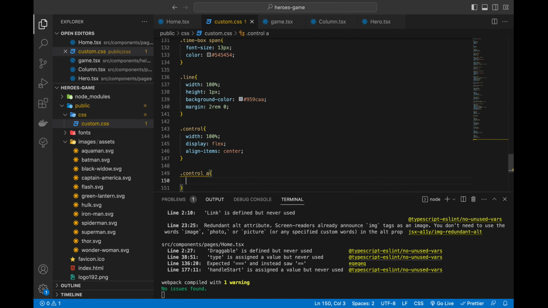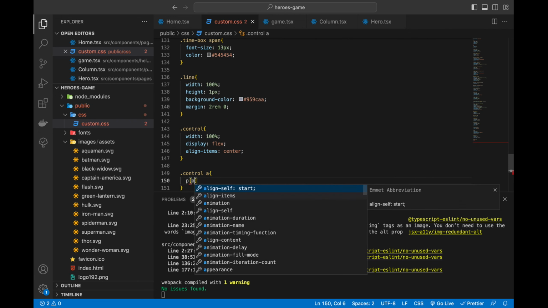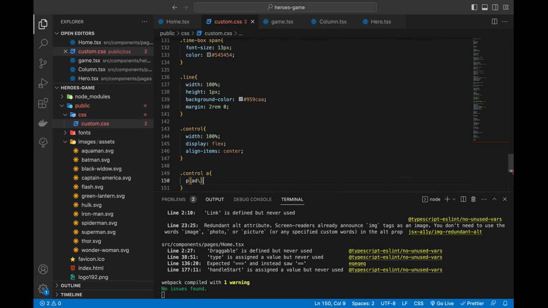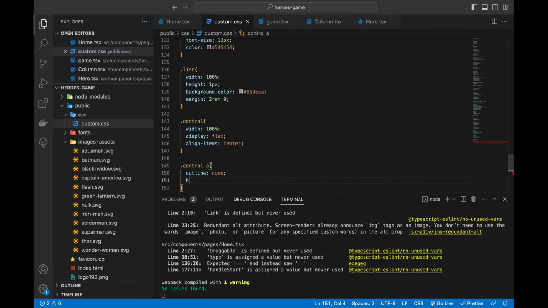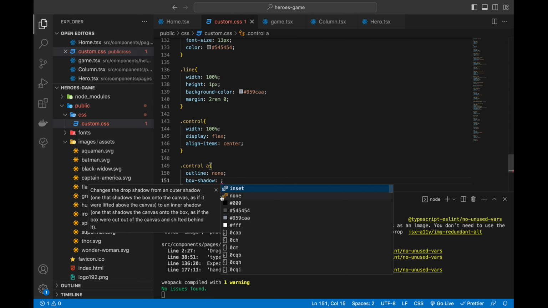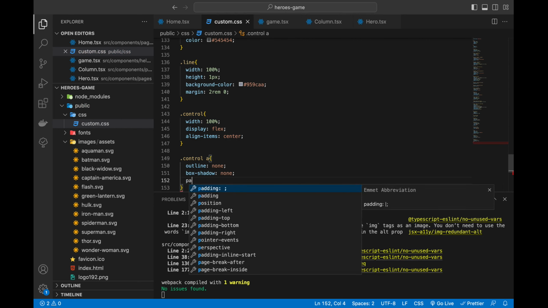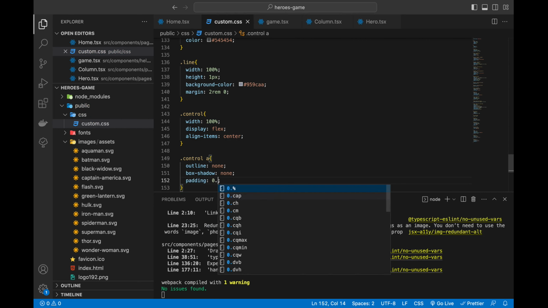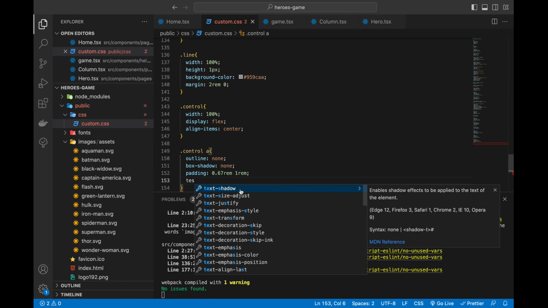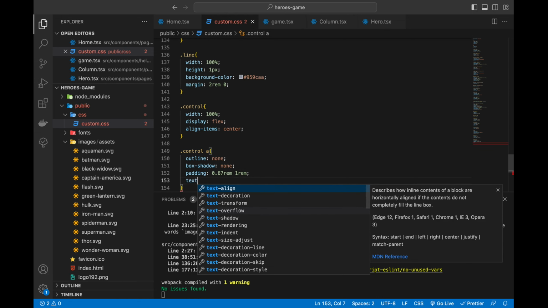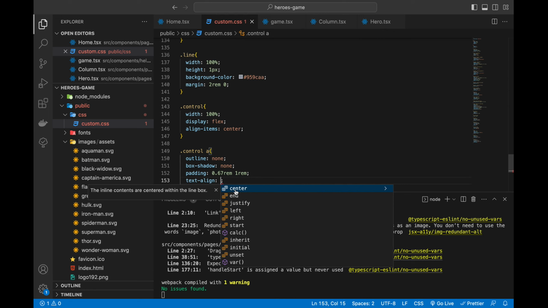Then .control, the anchor tag. We're going to say padding, outline none, box shadow none, padding 0.67 rem and then 1 rem. This is a button, we are styling our button, right?